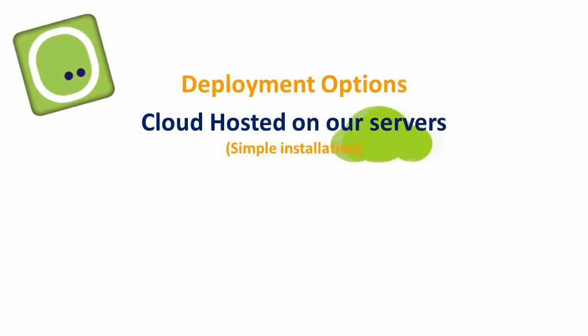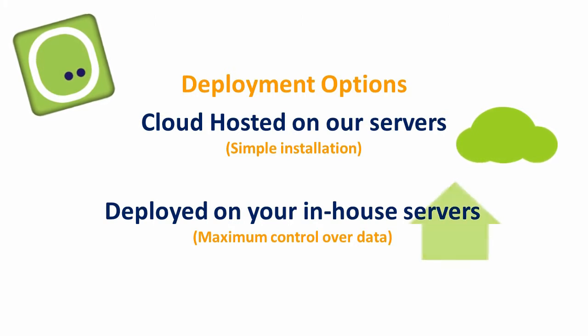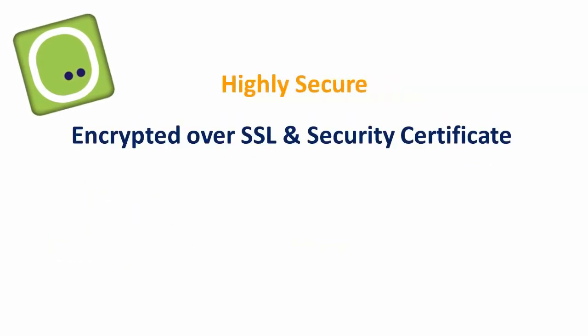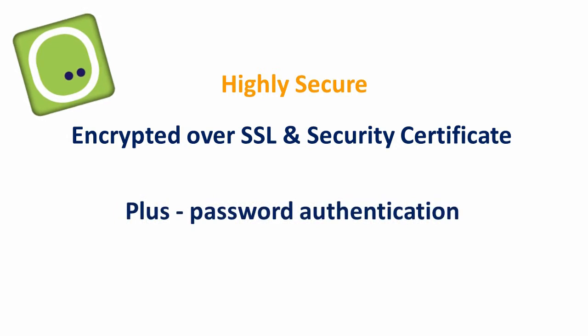For companies who want minimal disruption to their IT infrastructure, Activ-ity can be deployed as a cloud solution hosted on our secure servers. Or, for companies who want total control of their user data, Activ-ity can be deployed directly on your internal servers. In either case, the data is highly encrypted and only accessible on a machine with the valid security certificate installed, in addition to username and password authentication.